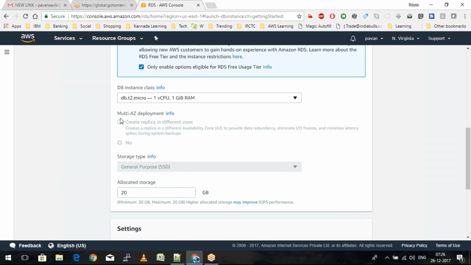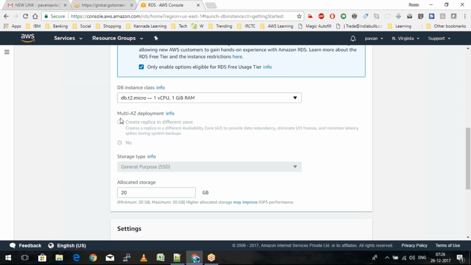One database in the first availability zone will be the primary copy, and the second will be the standby copy. If anything happens to the primary copy, or if it is unable to respond, then automatically all the transactions will switch over to the standby database. So multi-AZ really helps me in terms of disaster recovery. We are going to learn about it.